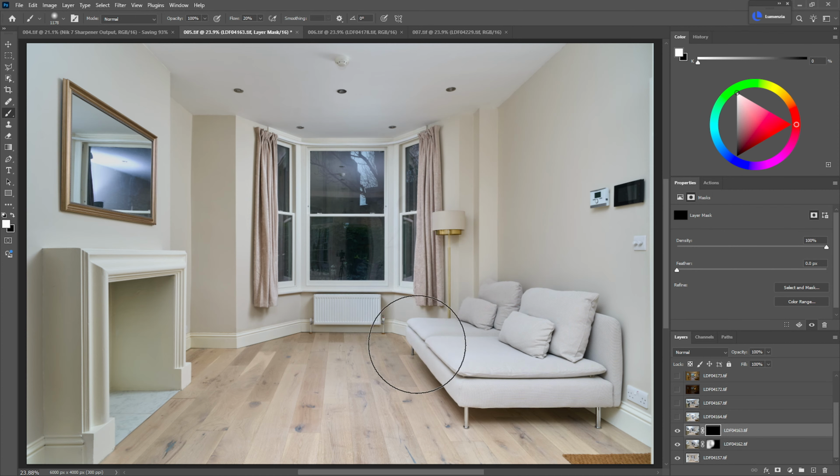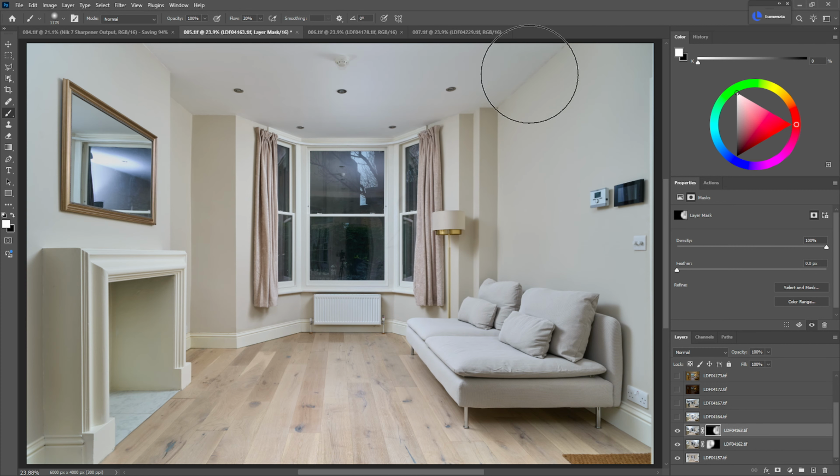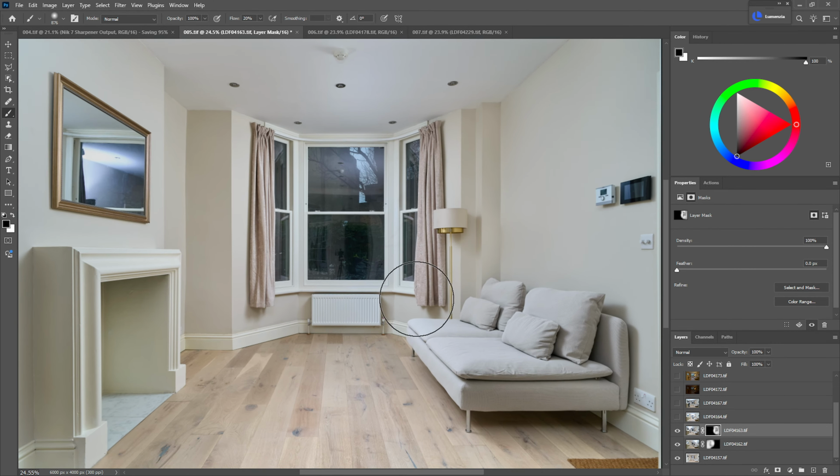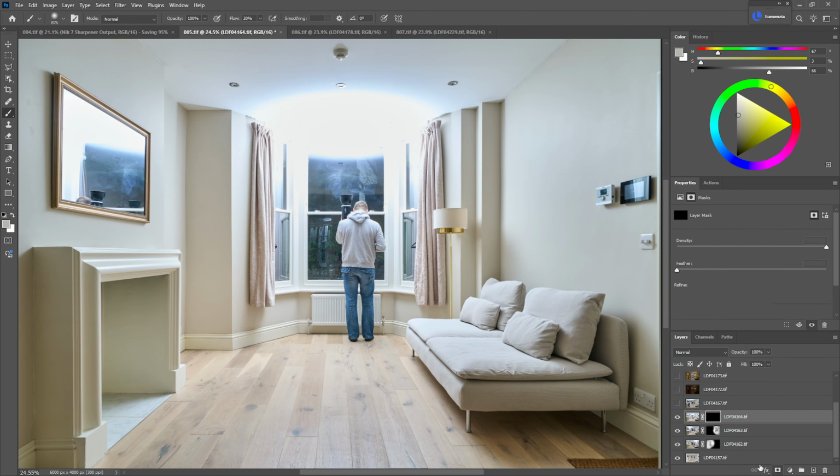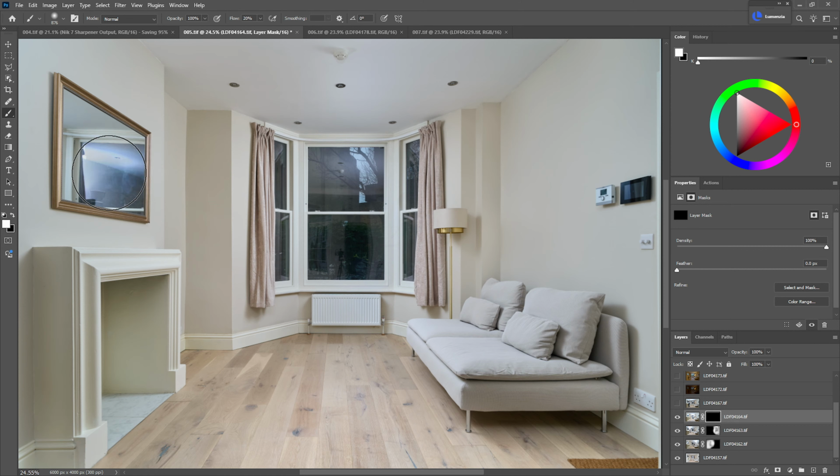Got myself in the photo there. I'm just removing a little bit of that shadow. Not too crazy, but I don't want it to be too much. Again, we're just trying to get a pretty good exposure for real estate.